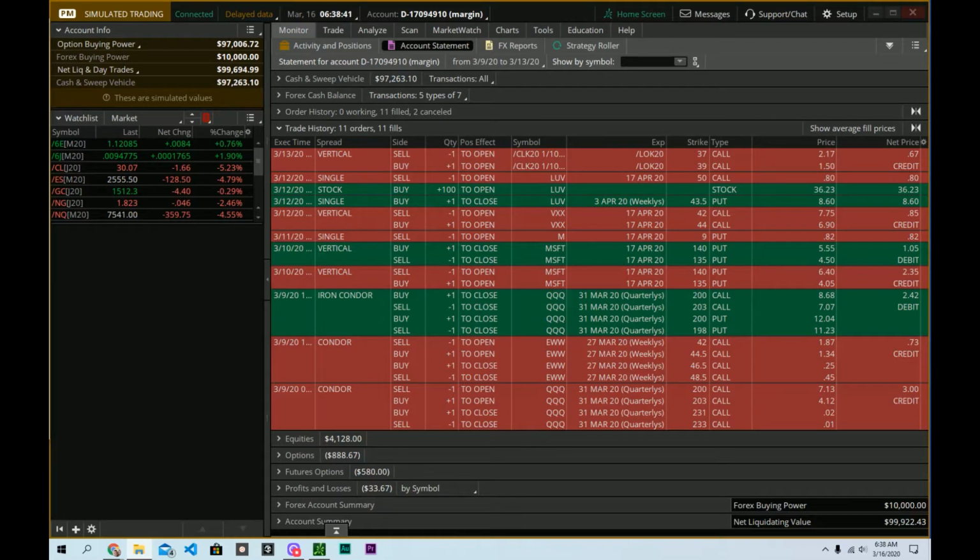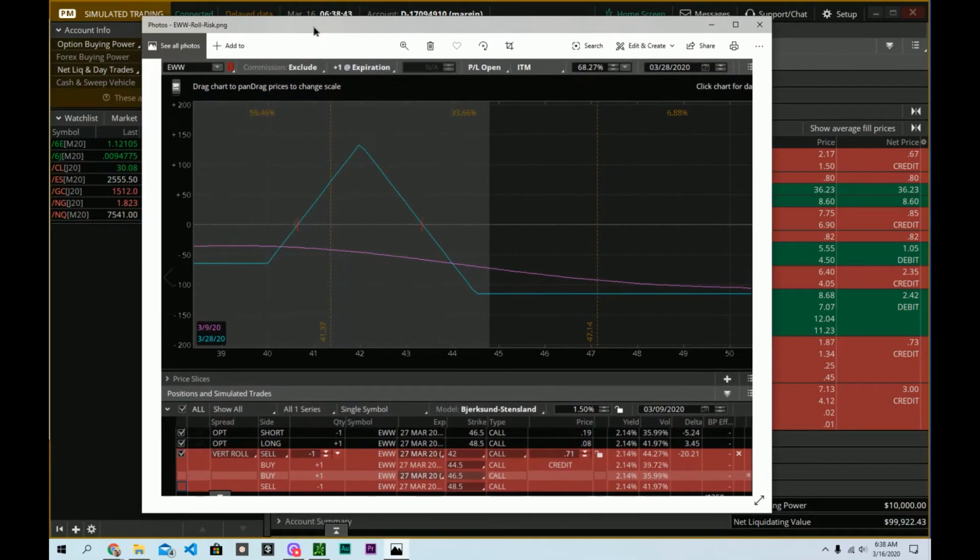So we'll start off with EWW. So imagine the iron condor was very flat across the top and then came down like this. So I rolled that down so that the short call matched the short put, and you're left with an iron butterfly here, right? So at that time on the 9th, you could see that the underlying price was pretty close to being in a range where we would like it to be.